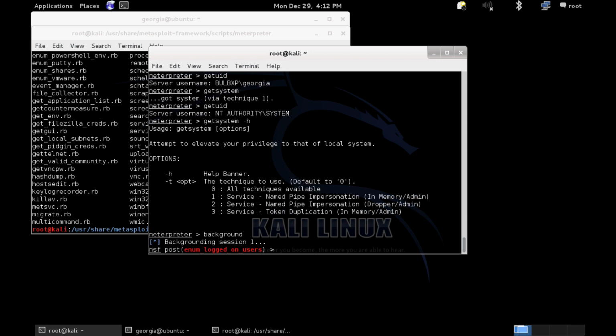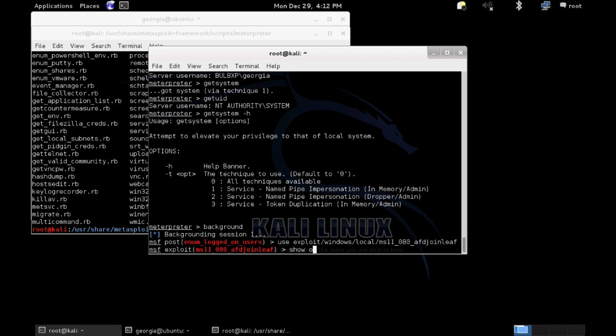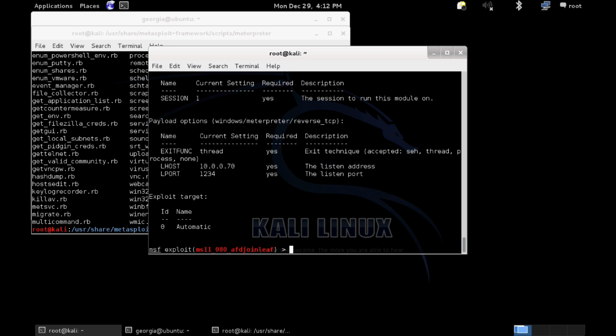There's also, like I said, local exploits. So going to be exploits and then Windows and then local. And one that we could try is, so certainly our getsystem doesn't have every possible local privilege escalation exploit, so we can try additional ones. Probably already set my options here. Indeed I did. So you want to set session. Again, just set session to 1.